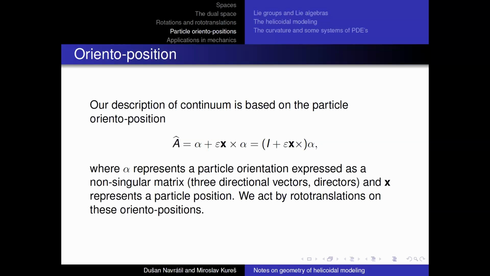So as I said, each particle has 6 degrees of freedom. Orientation is given by rotational matrix alpha. Position is given by the position vector x, and they can be put together to form this dual frame, which we call oriented position. So it's given by this dual matrix. If you want to get just the orientation from this frame, you can just look at the real part. If you want to take the position, you can multiply this by the inverse of alpha and then apply the axial function to the dual part.